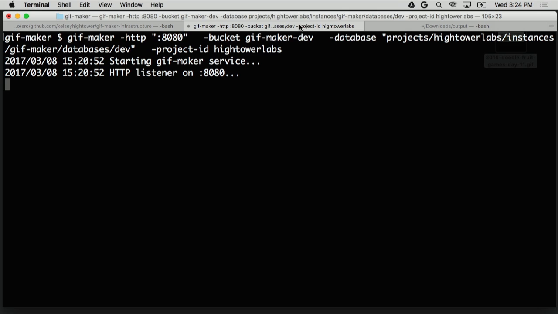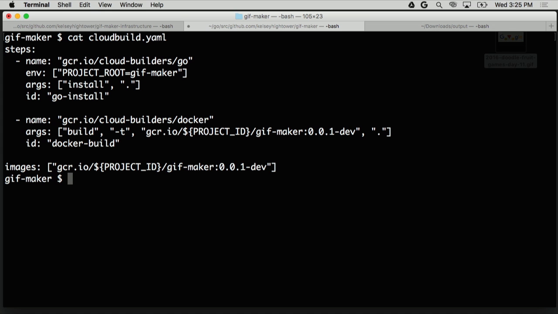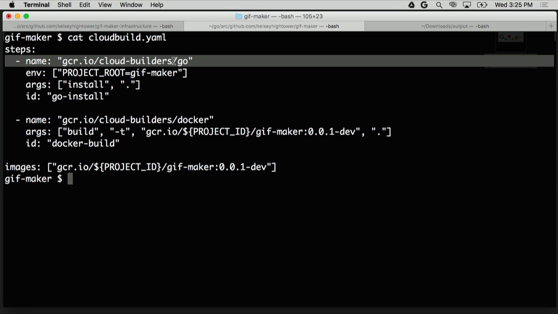Now that we have this binary up and running, we can verify that it works. We want to build it now, okay? So the first thing you're going to need is one of these Cloud Build YAML files. What we see here is basically a list of containers. So you have a list of steps just like any other build system. The first thing we want to do is specify the container we want to use for this particular step. In this case, I'm just going to use one of the default images from the Cloud Builder team. This has Golang in it, the latest version of Go 1.8. So all I have to do is specify the container I want to use.